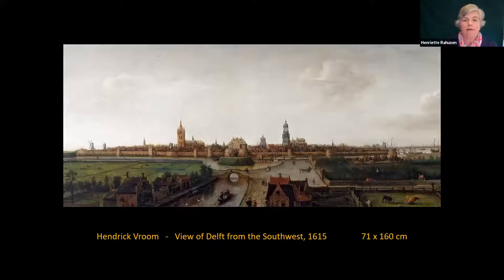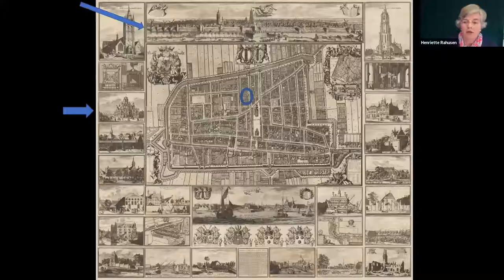So it's showing what you have for visitors and being proud of the place that you live in. More so than a national identity at this stage, we're really talking about a local, maybe provincial identity. People were so proud of Delft that in the 1670s, somebody commissioned and created what is known as the figurative map of Delft, which consists of, I think, about 32 separate engraved plates, which put together give you a profile on the top, the map of the town in the middle, and surrounded by buildings of note in Delft and the harbor and some crests of the people who were burgomasters at the time. The little circle comes in play in two more slides. So Delft is very happy with itself.